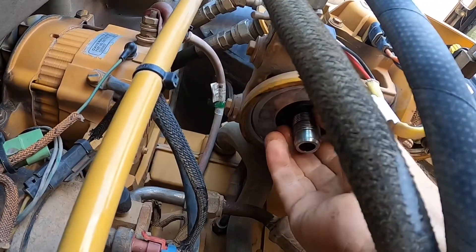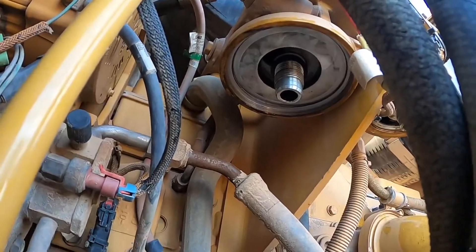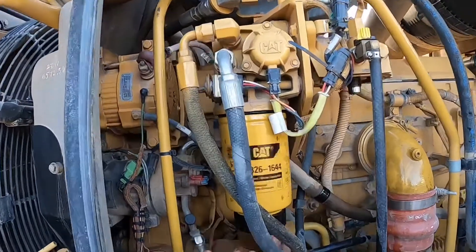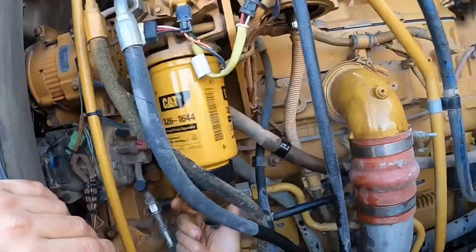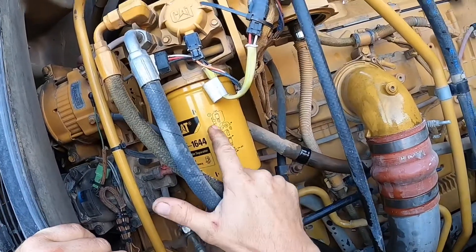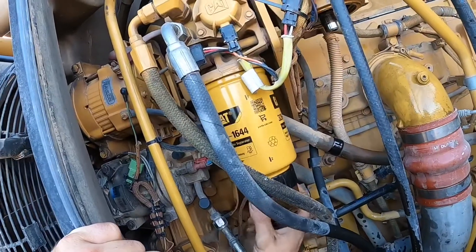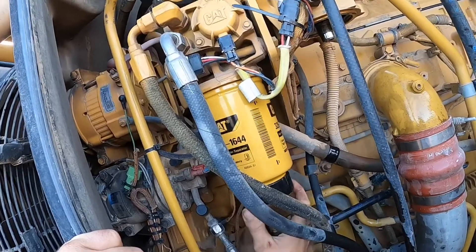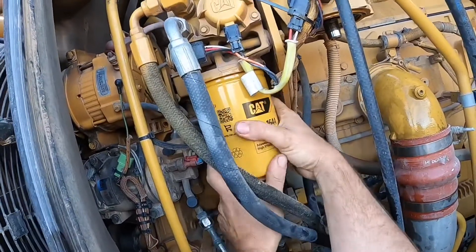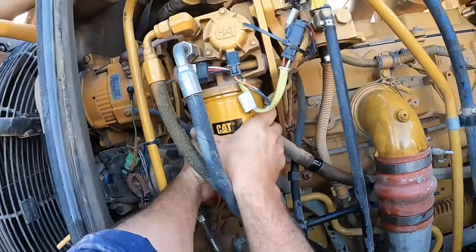The base of the filter housing is still dripping with fuel from when I took the old filter off. I'm not going to lubricate the top of the fuel filter because I try and get away from touching the filter if I can — it's just more chance of contaminants, and because it's already lubricated there it's not going to catch on the o-ring. I can do that filter up tight without worrying. These filters have installation instructions in drawing form on them. I find that putting the filter on and tightening it up hand tight just seems to work — they don't come undone and they're not too hard to get off.